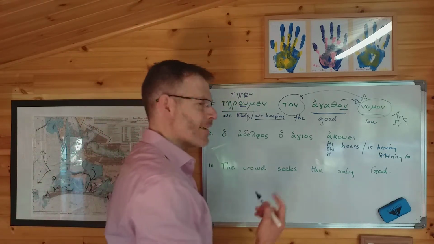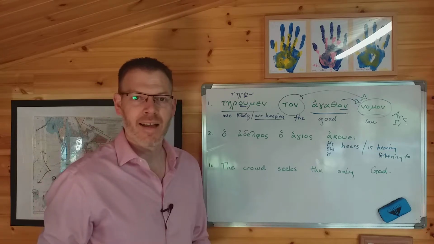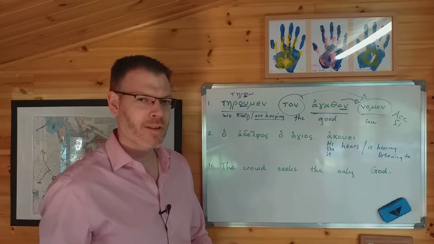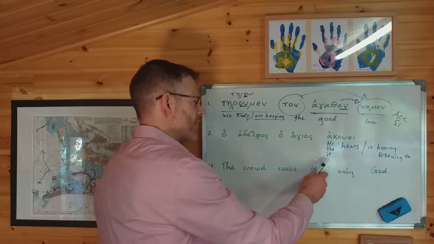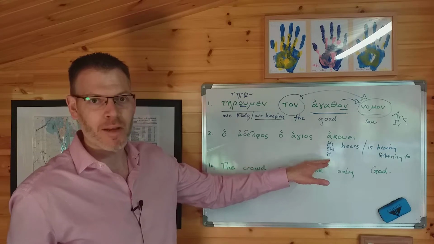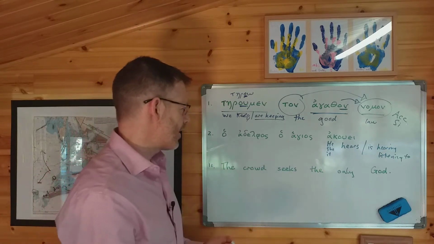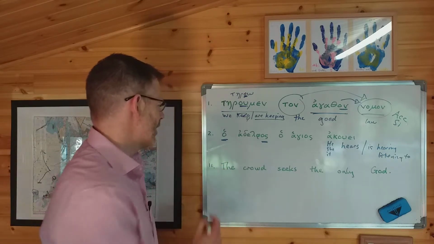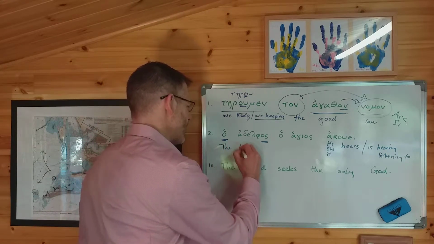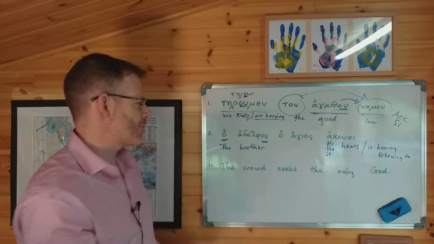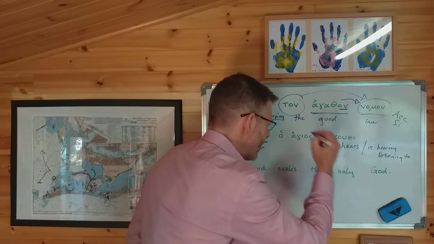That's the verb. Next thing you're going to look for is, is there a subject, which will be a noun in the nominative. And if there's a noun in the nominative, you wouldn't be too surprised if there were, would you? Because he, she, or it, the subject that's built into the verb, could be replaced by something else. And can you find a noun in the nominative anywhere? Yes, you can. You can find ho adelphos, which is, of course, the brother. So you've done the verb, you've done the subject. The brother is going to take the place of that.